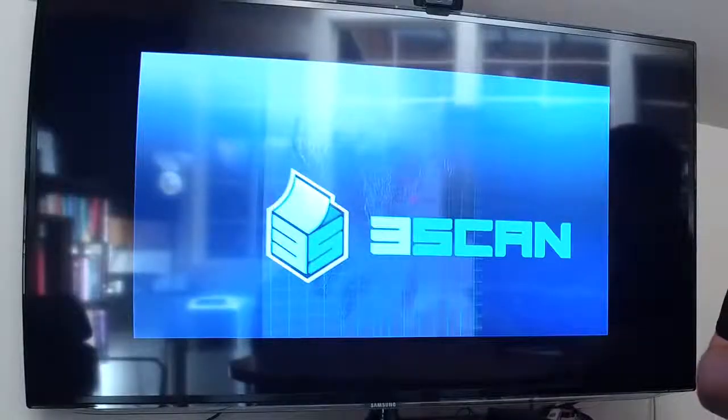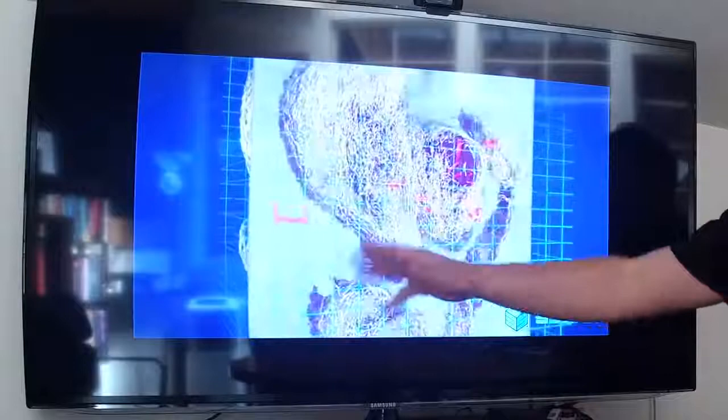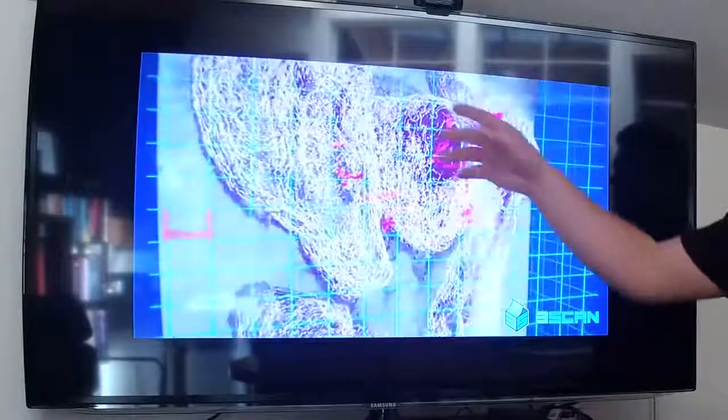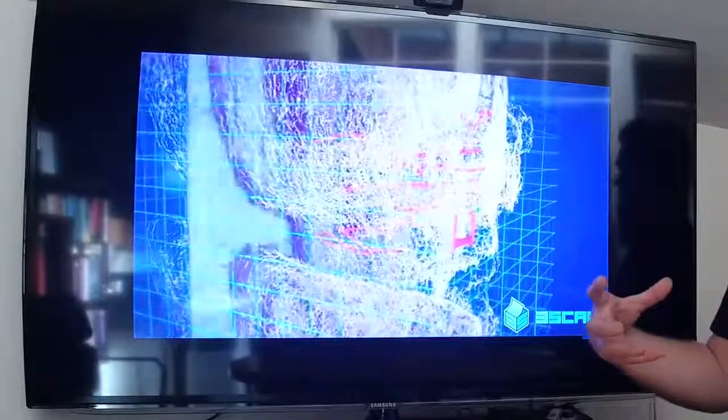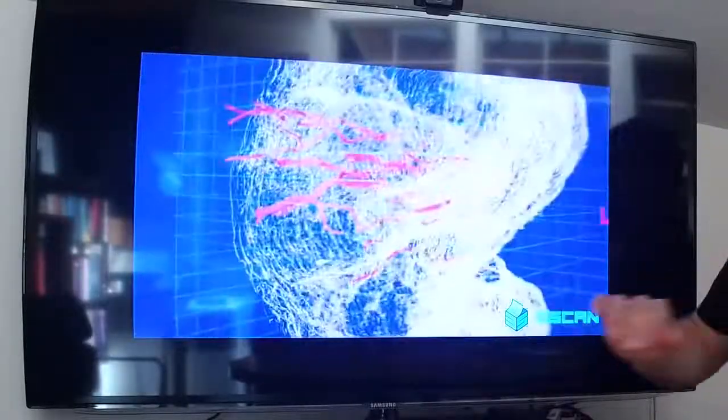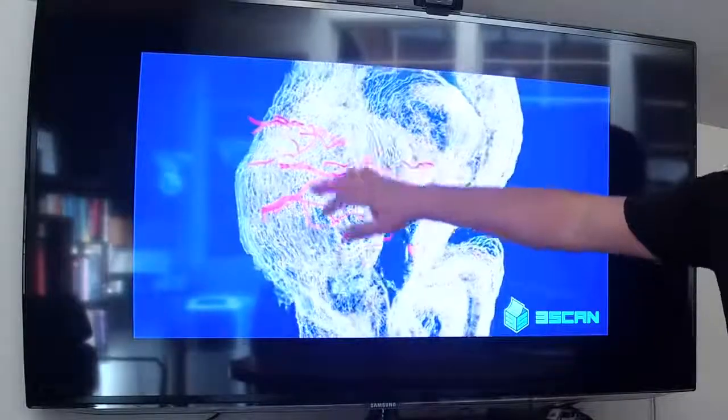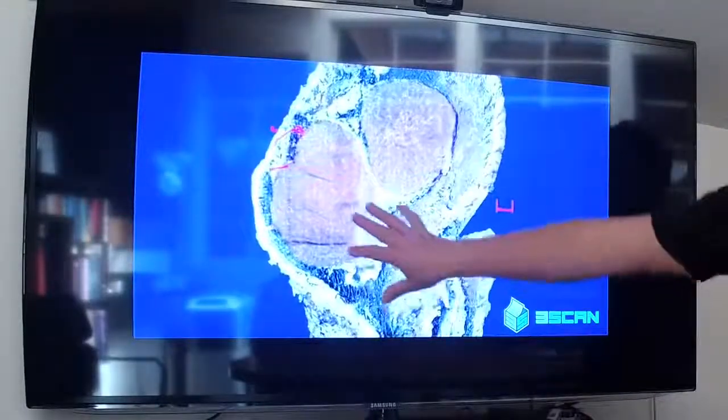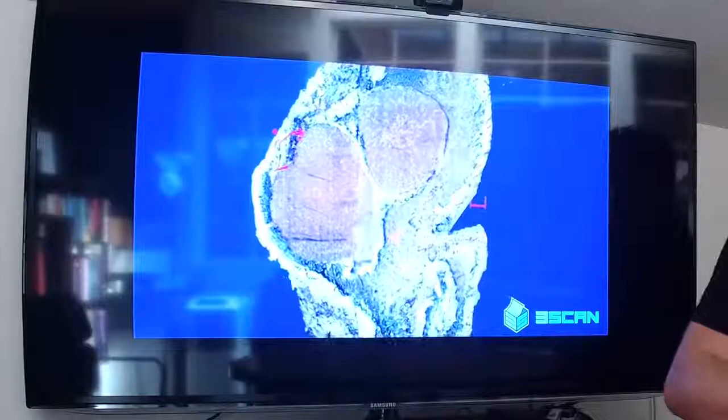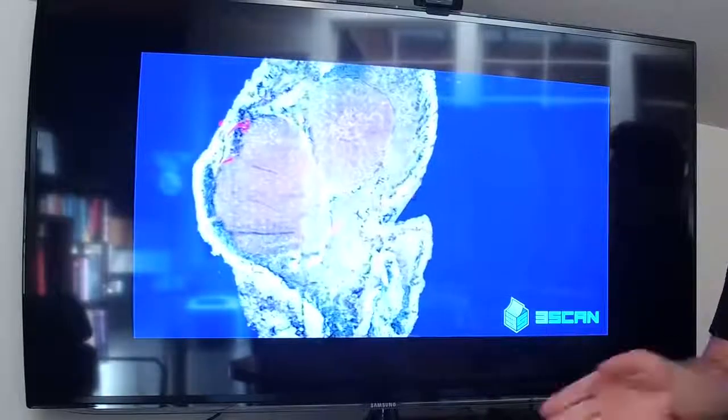And so here's that tumor that I just showed you. And what we're doing is we're sliding through, tracing out some of the features. In light pink is the tissue parenchyma. In hot pink are the blood vessels. And then underneath that, we have imagery which shows microscopic scale features in this very large volume.